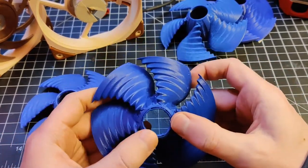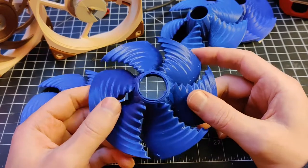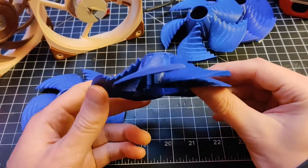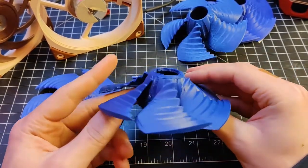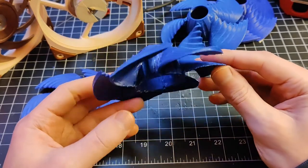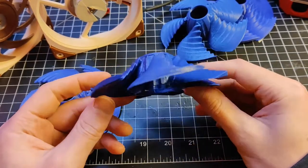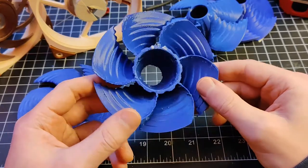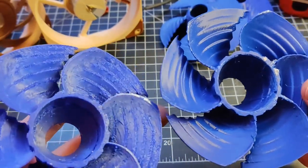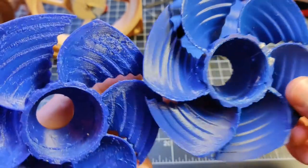We can make a more easily assemblable kind of hub mechanism so that anybody could make blades if they wanted to. The only thing is the pitch of the blade root is really what determines what's best as far as that goes. It would maybe need a lot of variations unless we just stuck one out there — usually you need high alpha at the root anyway. This is the other blade. You can see that printed flat out on the bed and it's just not as good. It turned out a lot better this way.